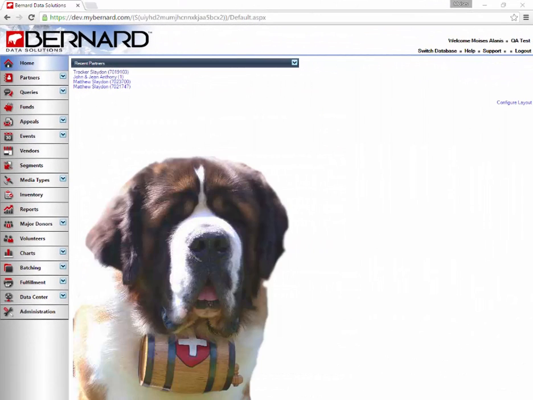This concludes our summary of system enhancements and updates for the May 5th, 2016 release of the MyBernard database platform. With the new upgrades and enhancements to the solution, you can more easily track your partner notes and data, and more easily customize your reports and queries. With our new Major Donors module and mobile web application, major gift officers are empowered to keep track of their goals and to more easily facilitate their activities with major donors, who are critical to your fundraising success.